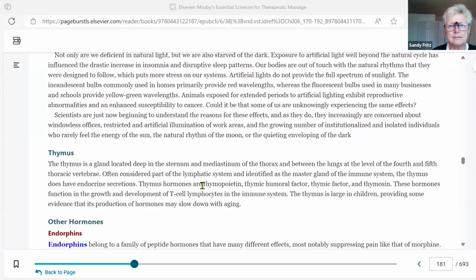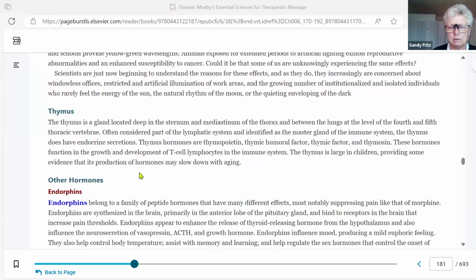The thymus is here in the neck. They thought that it was only active in infants, young children and adolescents, but it is active throughout the lifespan.